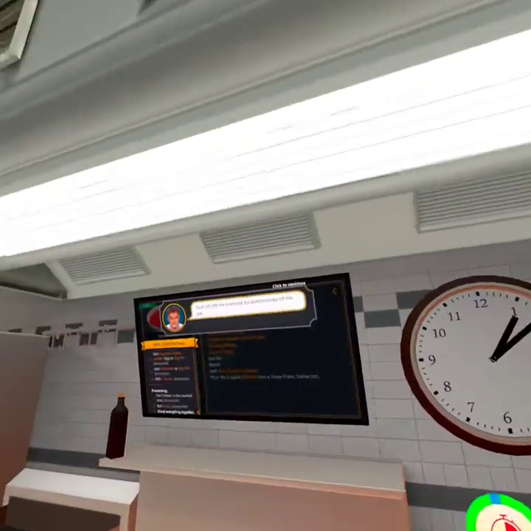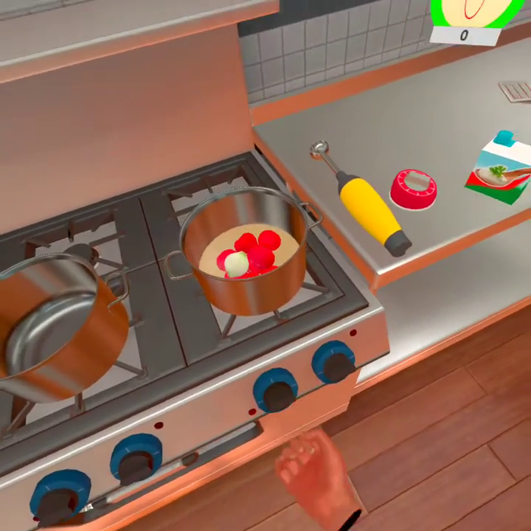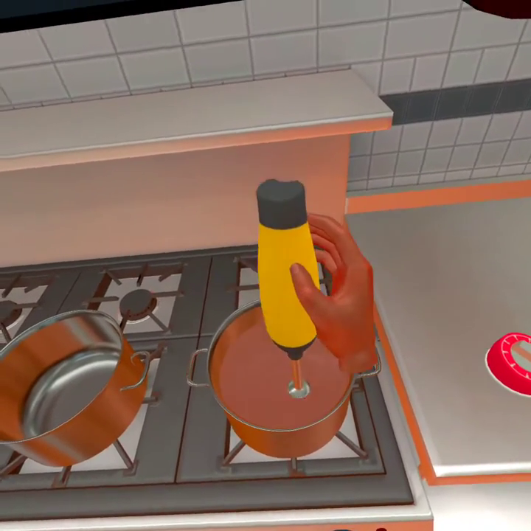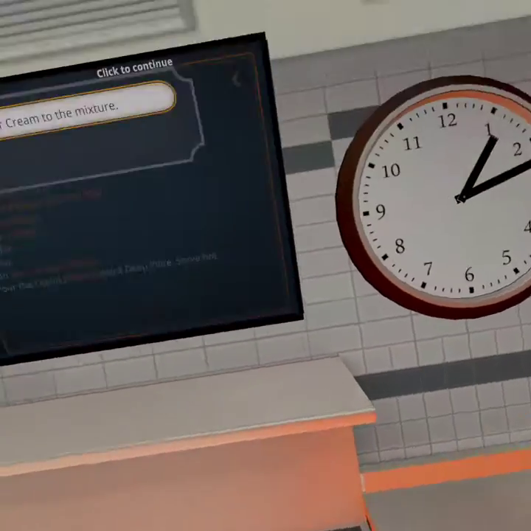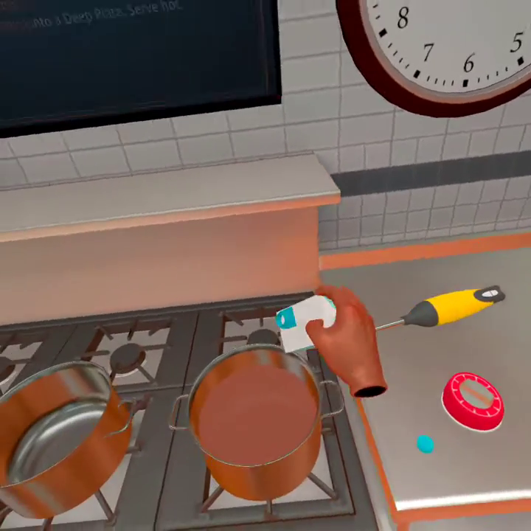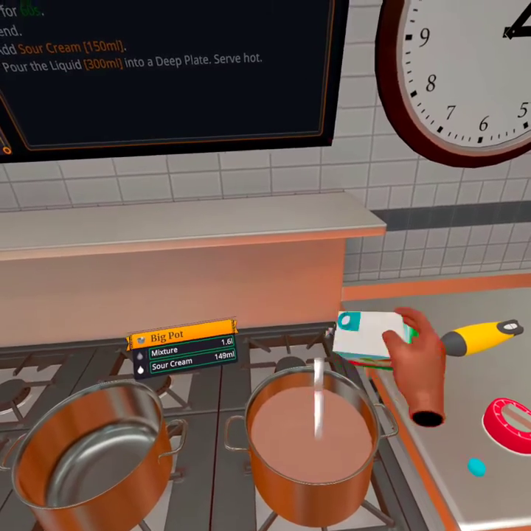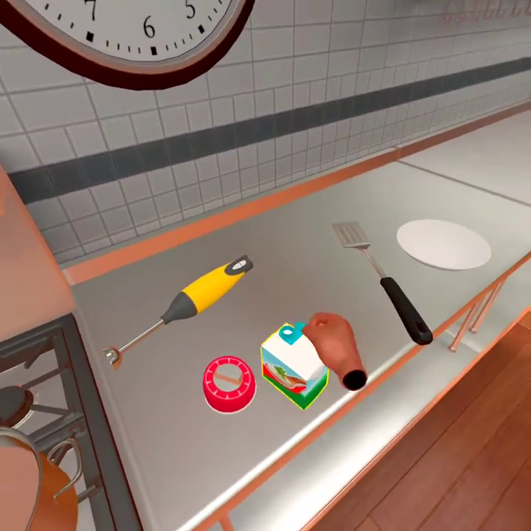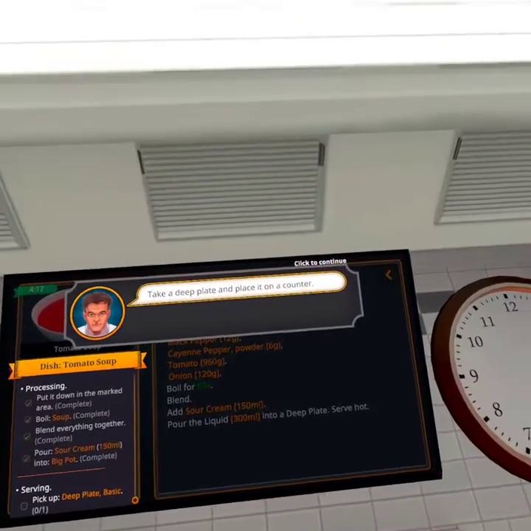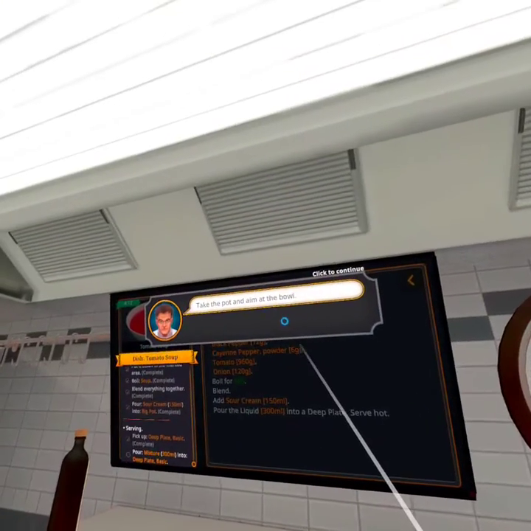What does it say? Turn off the heat and blend the contents of the pot. Alright. Nice and blendy. That's right. Yep. Oh, just a little tap. Put that on there. Come on. Get in there. Take a deep plate. Place it on the counter. Take the pot and aim at the bowl.